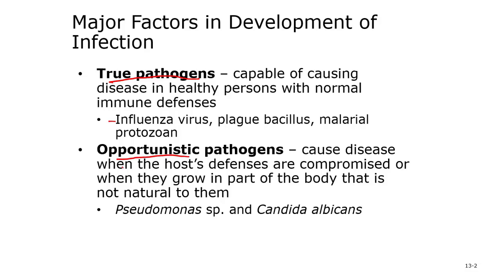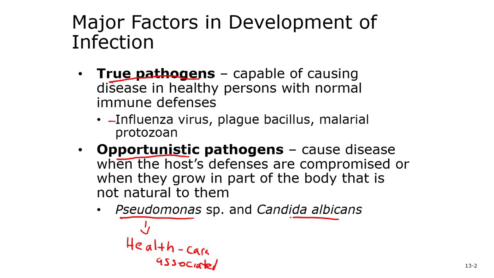Opportunistic pathogen, just like the name sounds, will infect somebody when it has the opportunity. This is a pathogen that will only infect someone who's immunocompromised or somebody who already has a primary illness. Some examples of opportunistic pathogens: you're going to hear a lot about Pseudomonas. Pseudomonas is a healthcare associated infection, and it's found in the hospital environment. In fact, a recent study showed that a lot of soap dispensers in the hospital contain Pseudomonas.